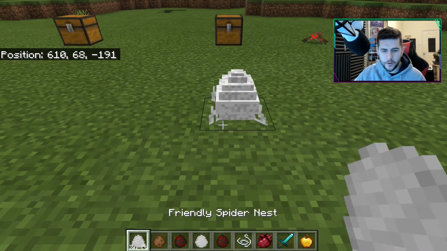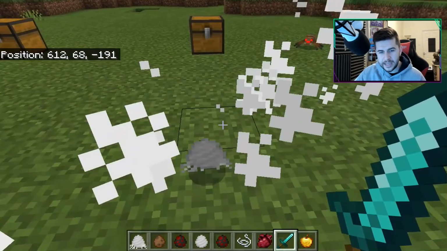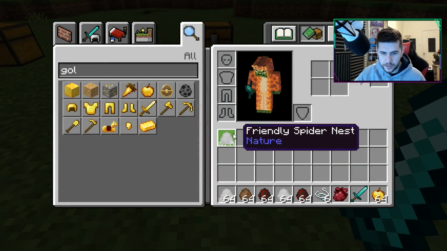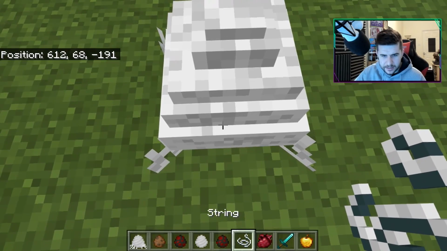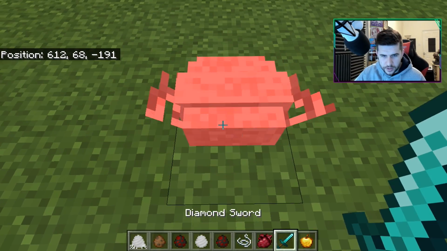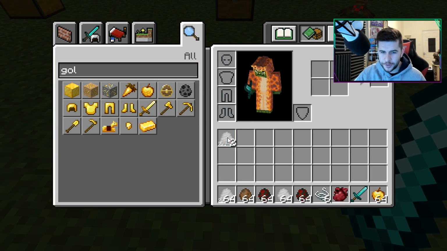So what we have to start off with is a friendly spider nest. Now, when you attack these, they drop... What do we drop? It dropped this, which is a friendly... It's another one. So I believe these can actually drop loot other than just the same thing. There's a little bit more to offer with these. I can't fully remember what it is.